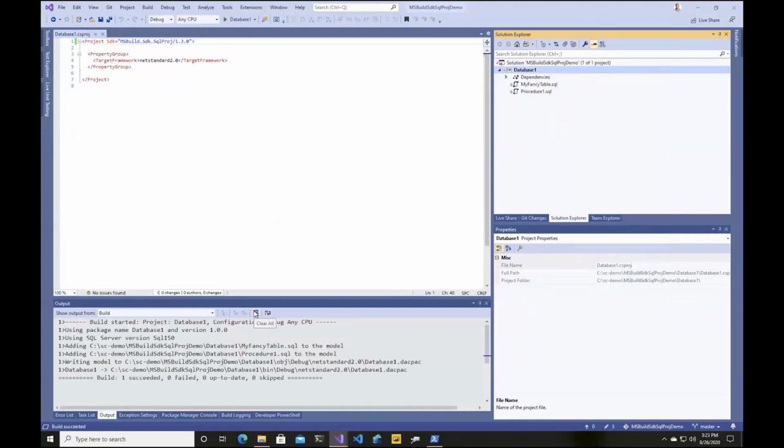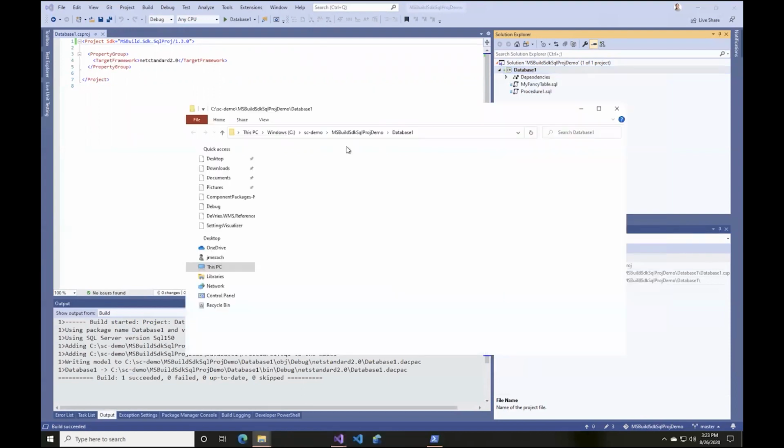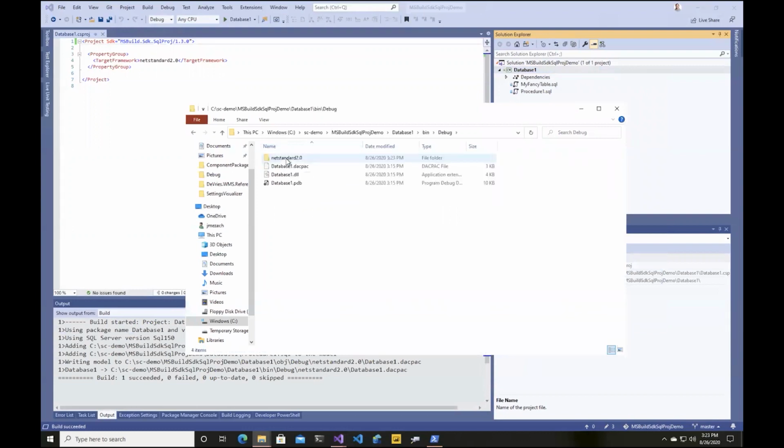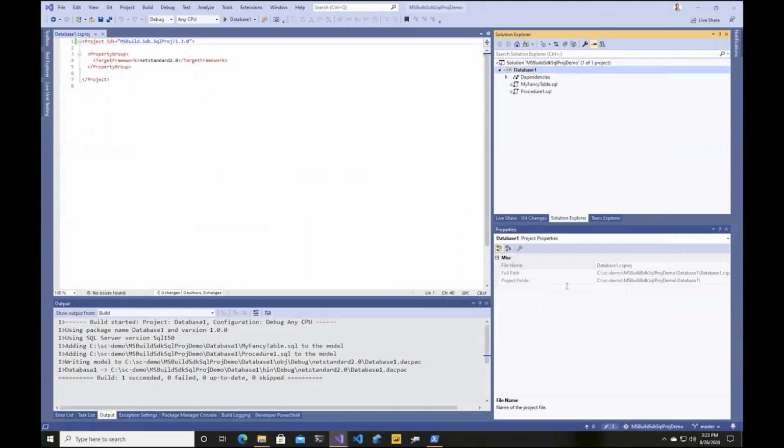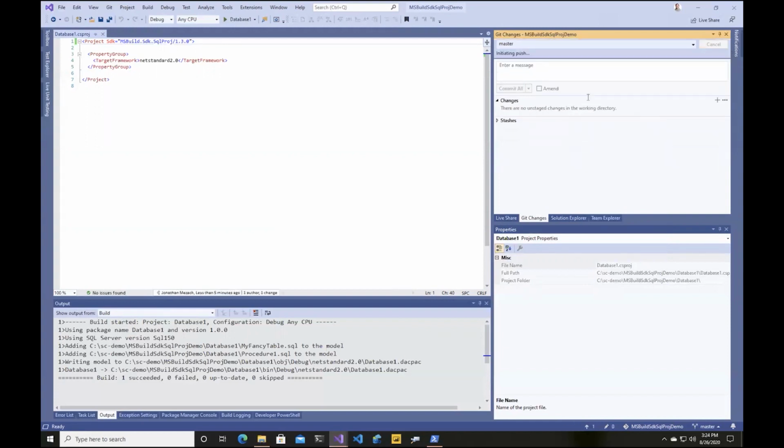you're going to see some output here. And if I go into the folder again, you can actually see that if we go to bin debug, there's now this .NET Standard 2.0 folder in here. If we go and look in here, there's this dacpac here as well, right? So the dacpac that we had before, that's still in here as well. Now let me just commit this to version control again and push that up to GitHub.